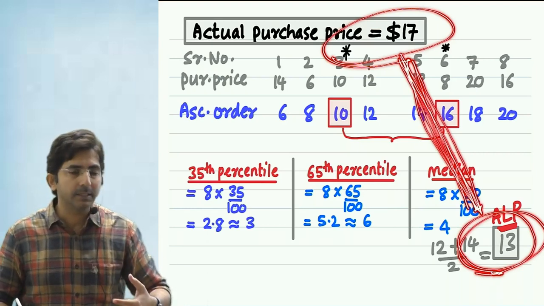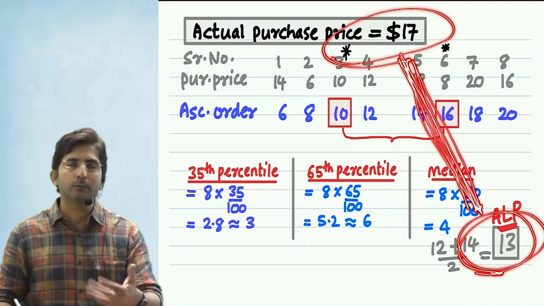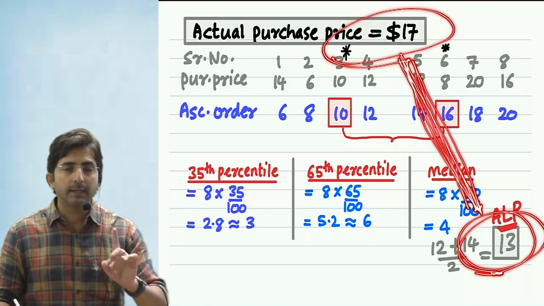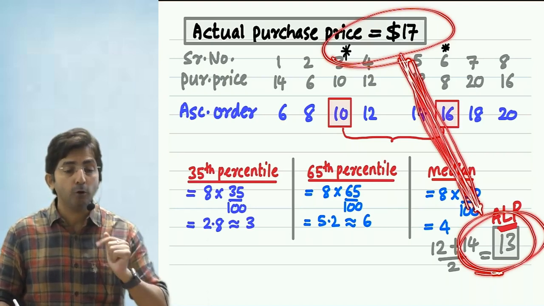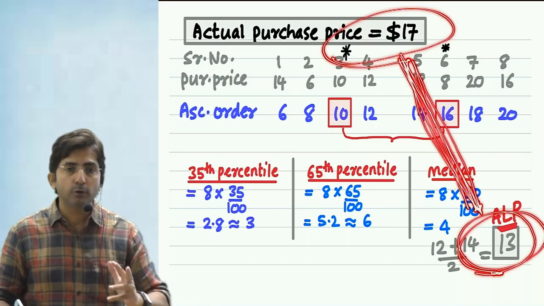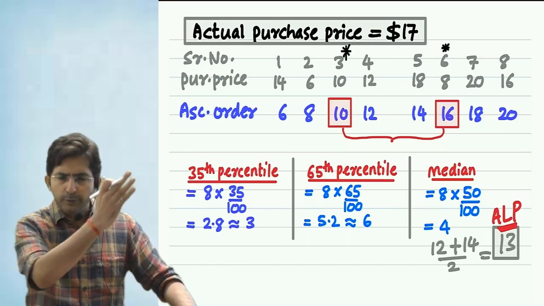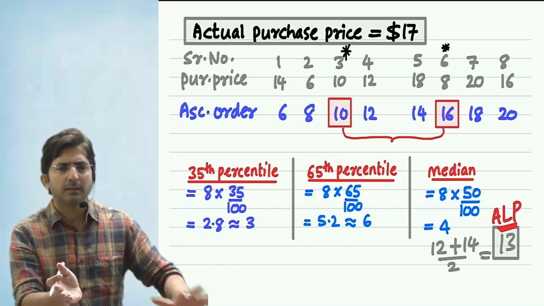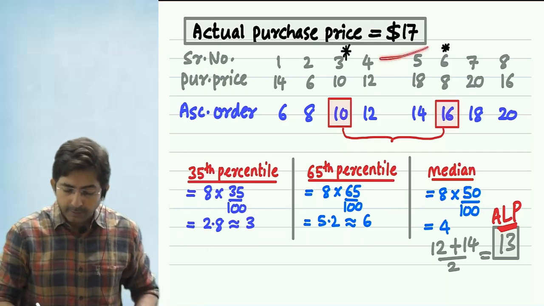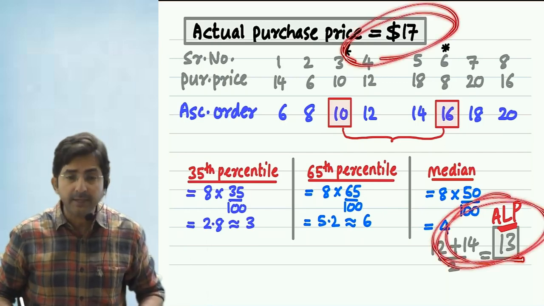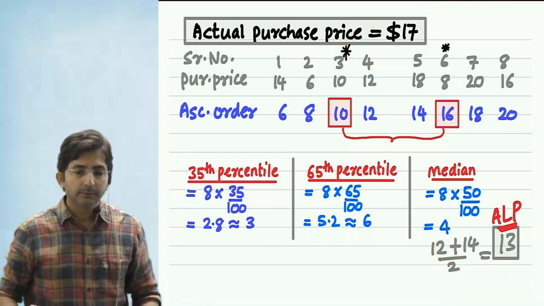See, I am interested in making you understand the wordings also. Don't restrict yourself to the final answer. What did I say? The difference of $4 shall be added back. You know when to use the words add back? When you have shown excessive expenditure and reduced the profit. So when you reduce the profit by excessive expenditure, then we have to reverse it, meaning you have to add back. So what should you say? The difference of $4 shall be added back to the net profit of the assessee. So this is the conclusion.